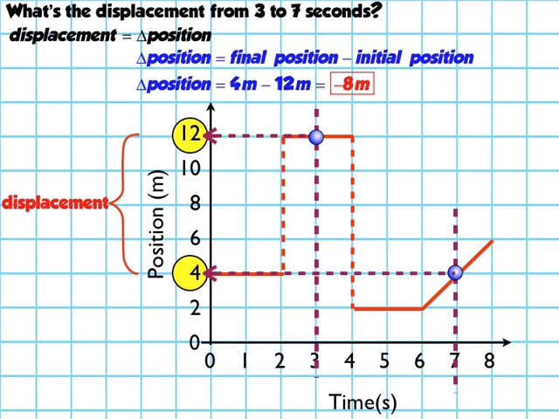So the key takeaway thing from this is that when finding displacement on a position versus time graph, you're finding the difference in the two positions. And that's two different times, two different positions, and you're finding the difference to find the displacement.